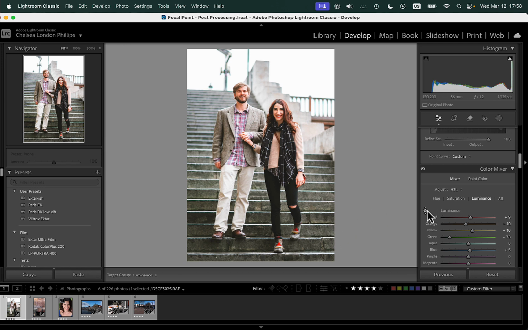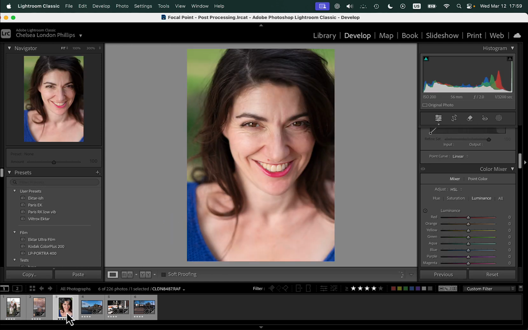Okay, so with people, I just wanted to show you this really quickly because that's a really good example of being able to recover things like that. Now there's some other stuff going on. There's lots of fringing. I don't really like the colors and so on and so forth, but the important thing is for you guys to see that we can recover skin tone using our luminance slider. Let's look at a more traditional headshot here.